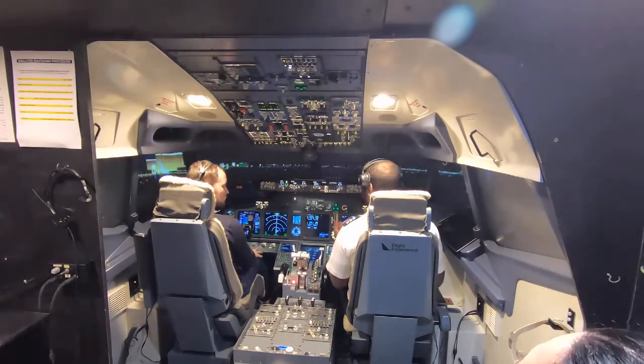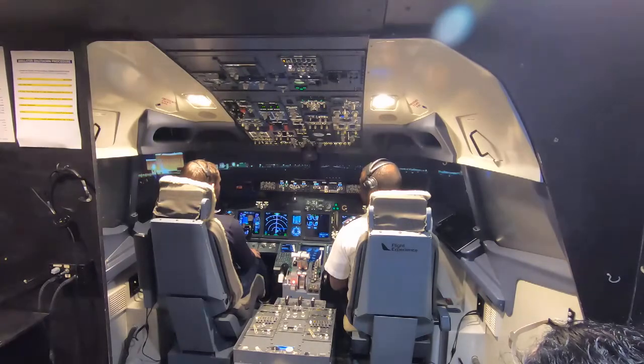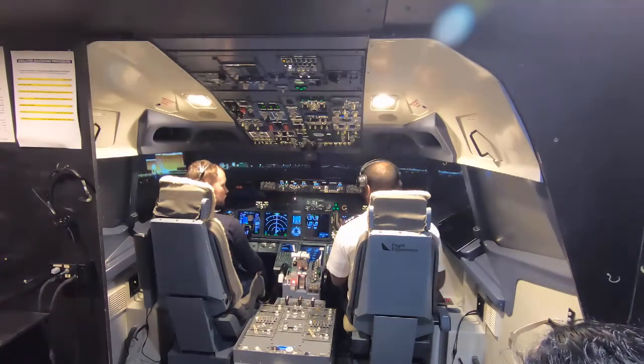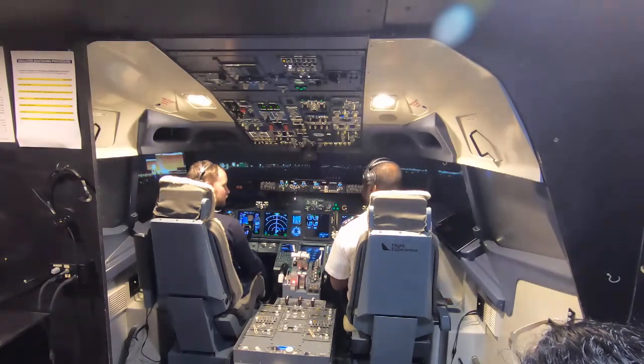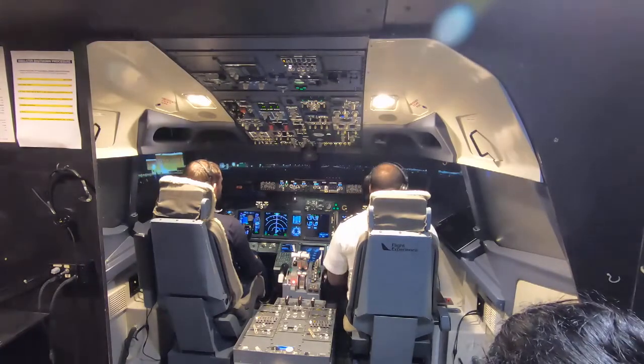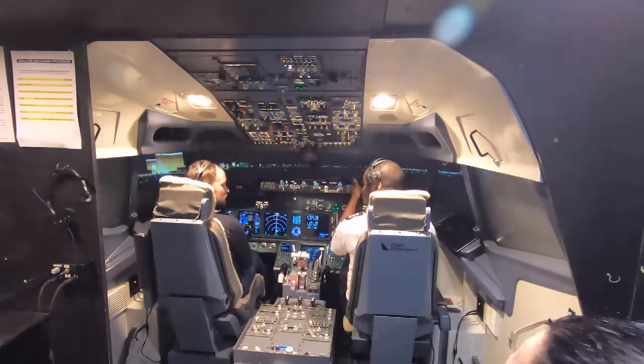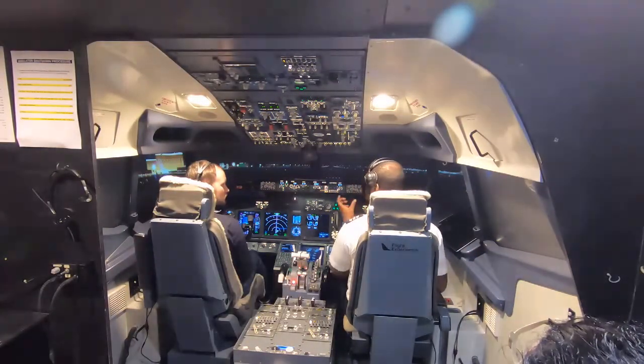Now with the feet, just to keep us on center line nice and easy, once we start taking off and we've got a lot of airflow going over the tail, you just want to have tiny touches on the rudder, and that will help us keep on center line. To know you're on center line, imagine the line cutting through you. Once I put down the lights, it's going to look better. But at the moment, it's almost going to be kind of annoying to see. Imagine the lines cutting through your body. That's how you know you're on center line, and very tiny touches will keep you going straight.